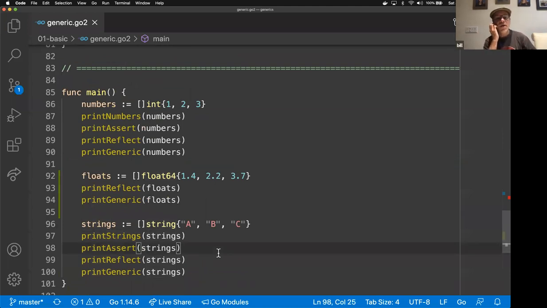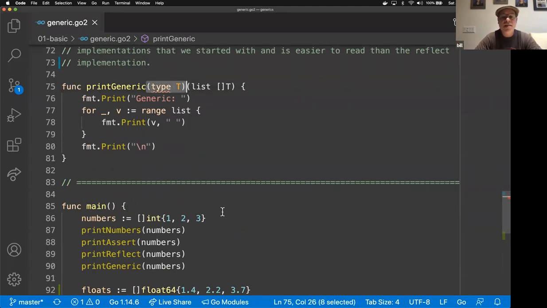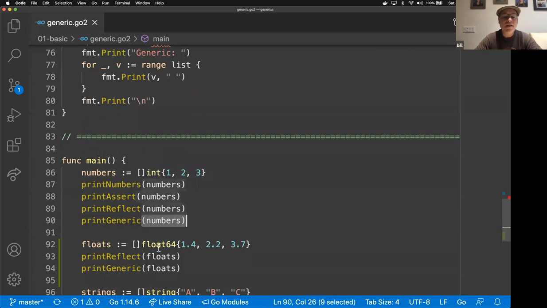One of the things I've been experimenting with over the last month is whether it's a smell when the compiler can't infer the type from the arguments that we're passing in. So far for me, the answer is yes. I've started to realize that if the compiler can't infer the type, maybe I'm doing something more complex than I otherwise should. It's been helpful to know to ask questions: I've got this working, but I had to be explicit with the type. Is there a way to reduce that complexity? So far the answer has been yes. But I want you to appreciate that we can specify the type here, though I would prefer that the compiler infer it.